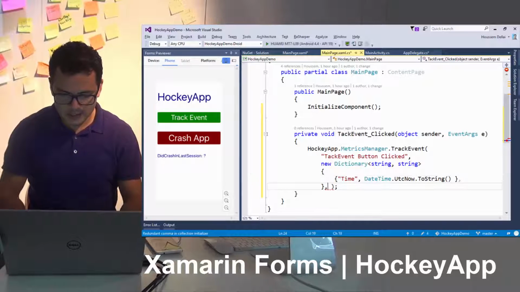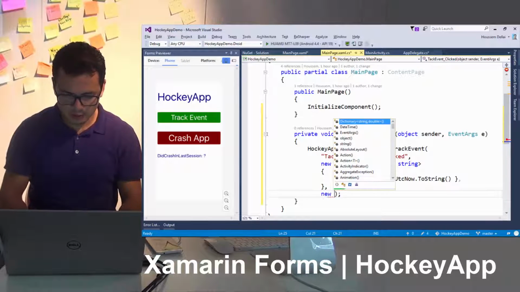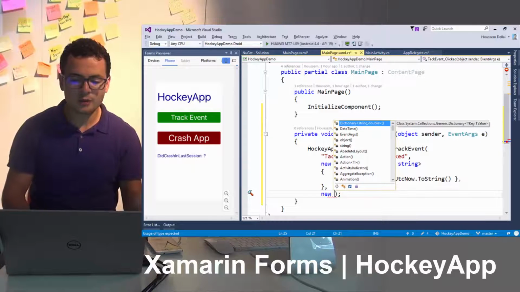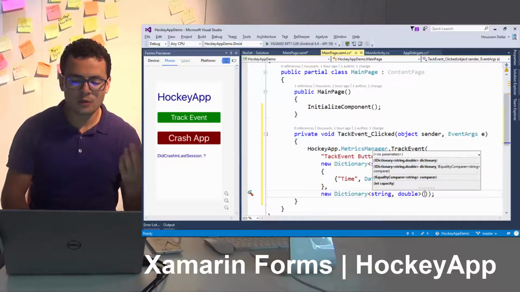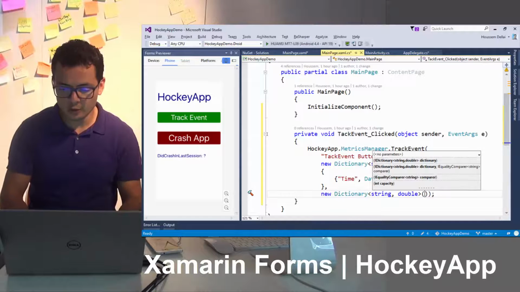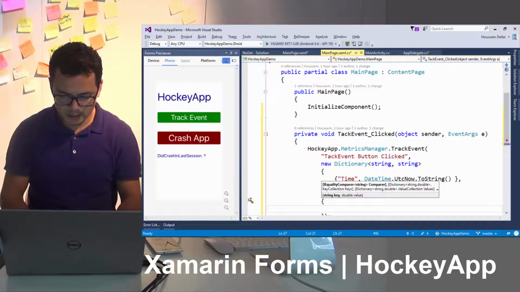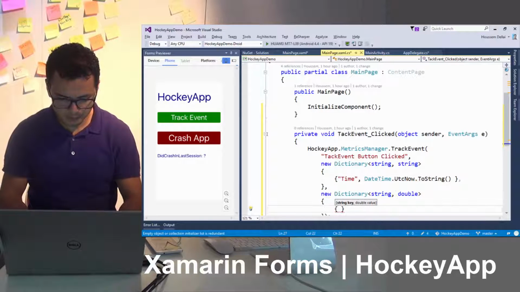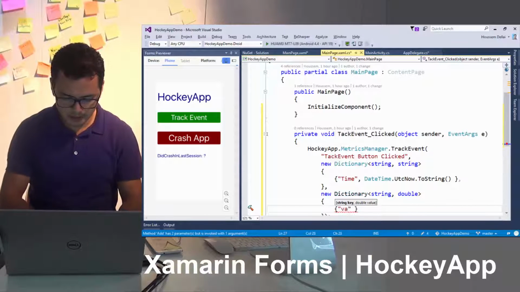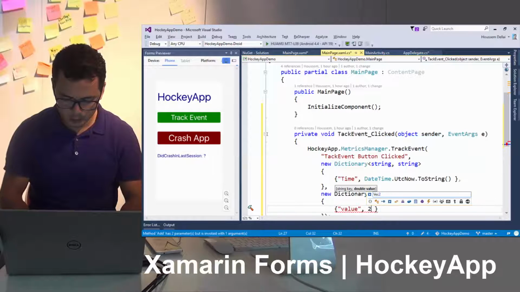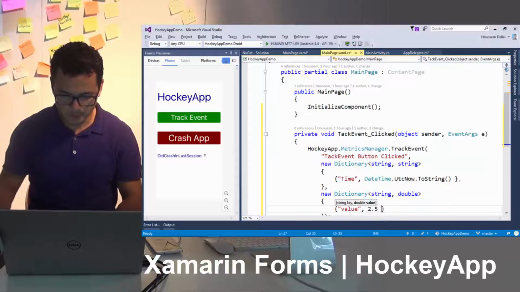Let's go and pass the second parameter, which is also of type dictionary, a string for the key but double for the value. So let's just put some sample data. Let's say value, for example, and let's put, for example, 2.5.